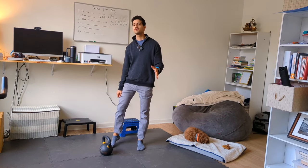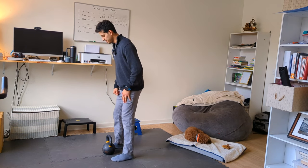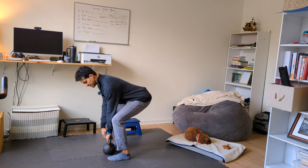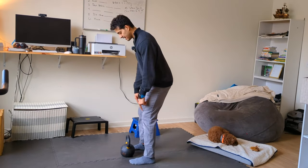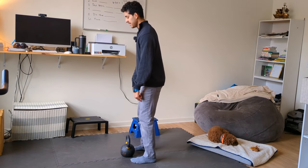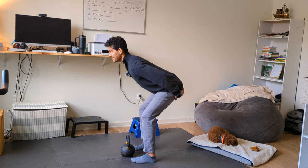One of the best exercises to grow your glutes would be the RDL — the Romanian deadlift. It targets your hamstrings and glutes. You set up with a bell or barbell, push your butt back as if closing a car door behind you, wrap your hands around the bell, have your shins be slightly forward, squeeze an imaginary orange under your armpits, and then stand up. For the RDL specifically, instead of allowing the shins to travel forward, we keep a slight bend in the knee — a vertical shin — and push the butt back as far as we can.